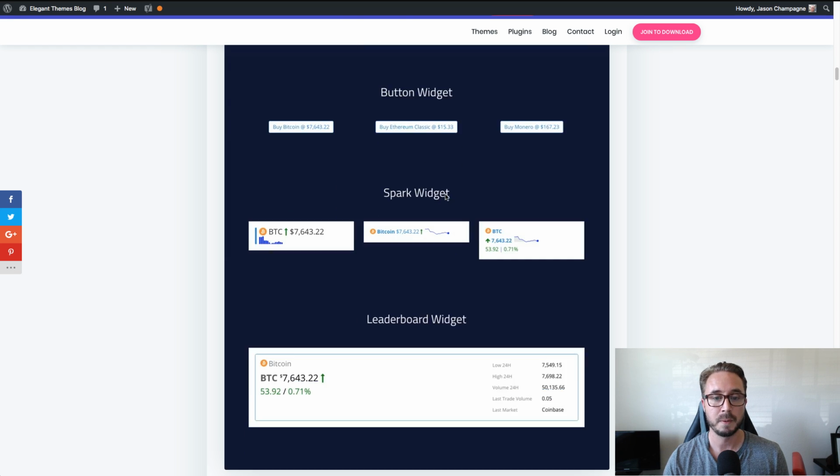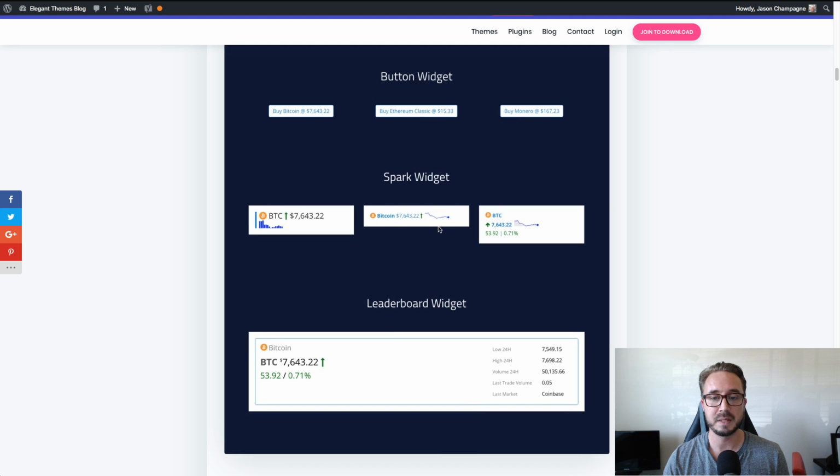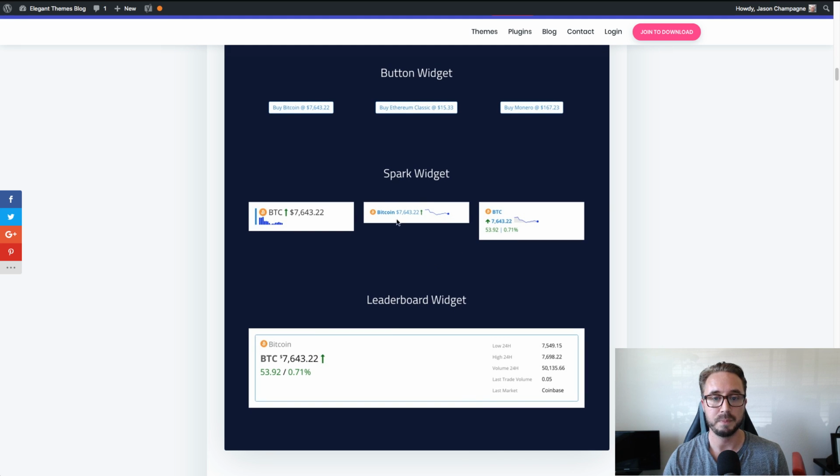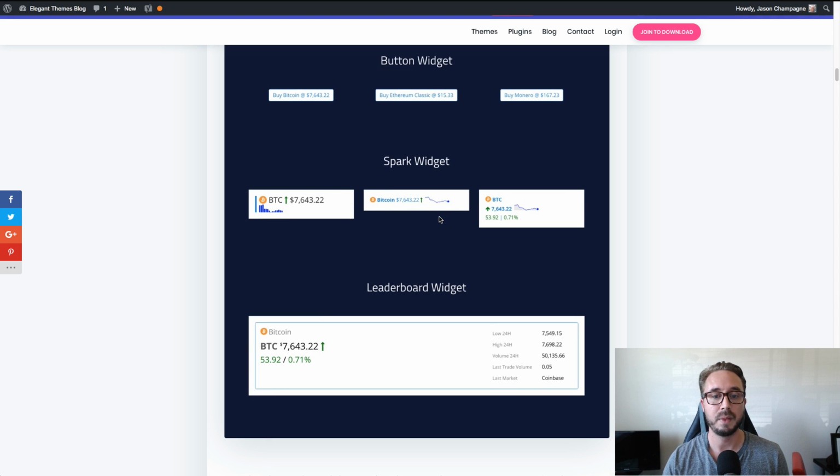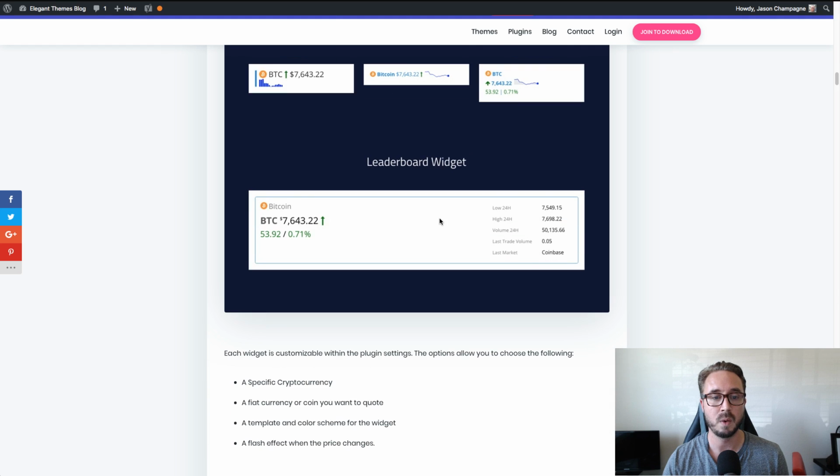And all of these can be customized and deployed using a shortcode. There's your Spark widget, which shows you little upticks and downticks on the specific coin. And a leaderboard widget, which is useful for headers. You can put it at the top of your page. If you have a coin page that you wanted to create specifically to feature one coin, things like that. The leaderboard widget just has some more custom settings.